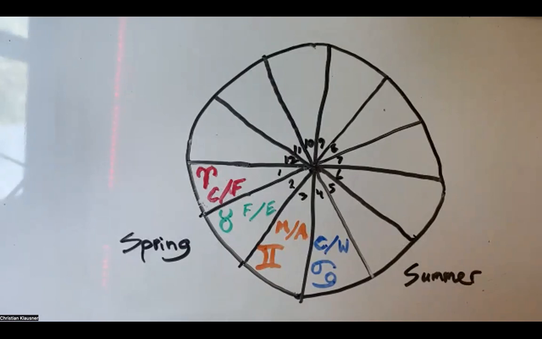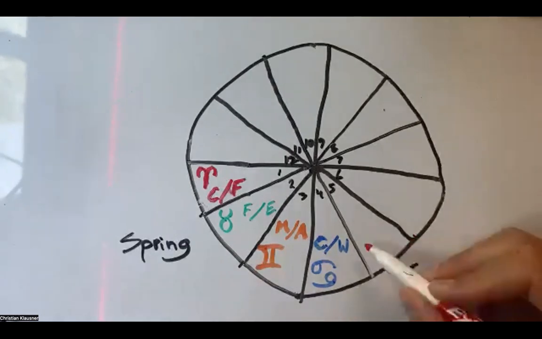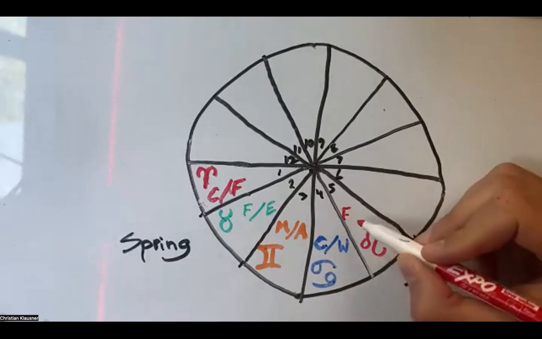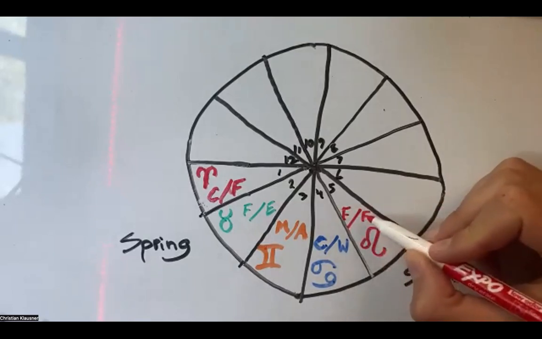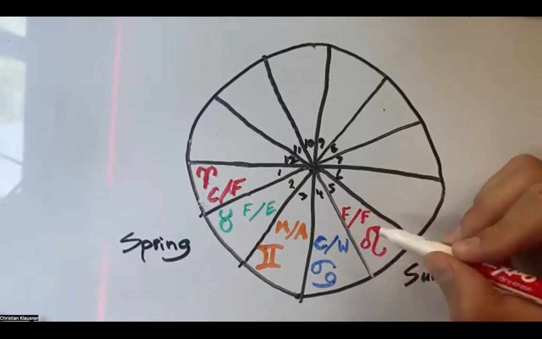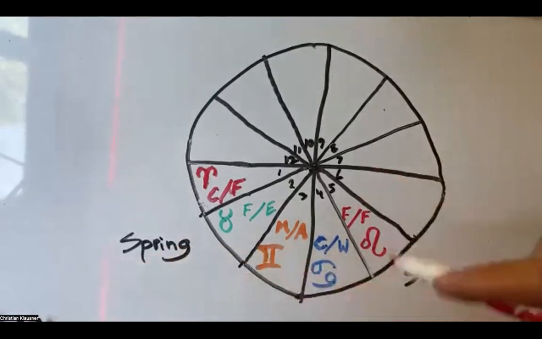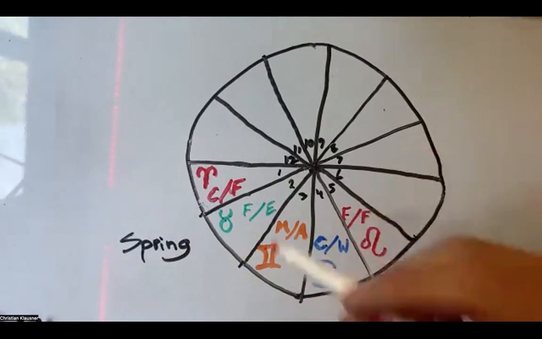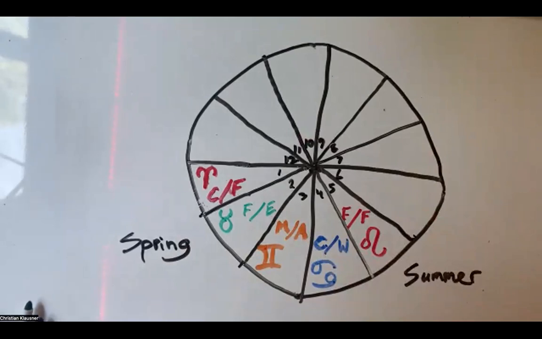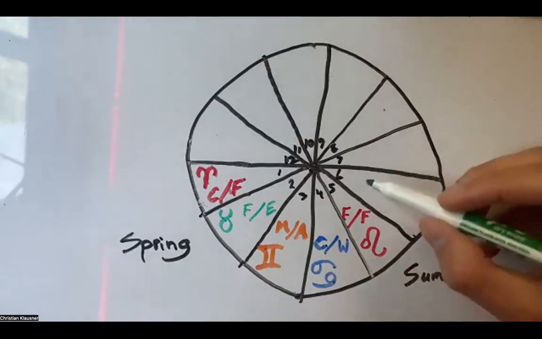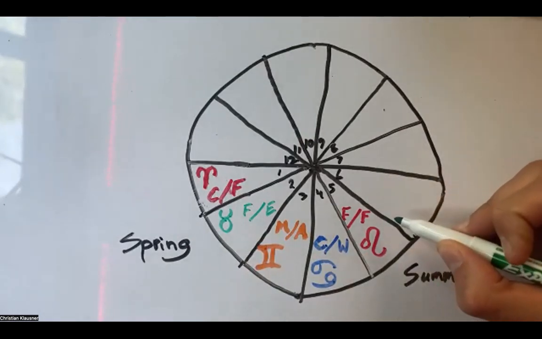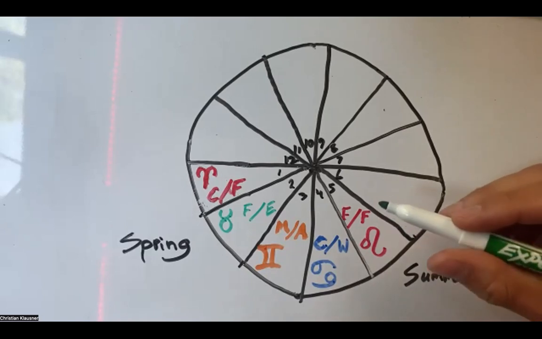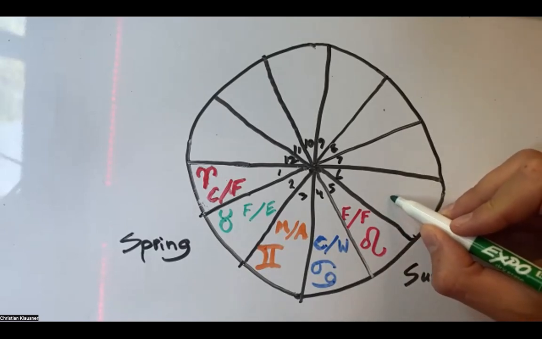So then we have the fifth sign, which is Leo. I'm going to draw the symbol for Leo up in here. And Leo is a fixed sign, the only fixed fire sign. So I'm going to do a slash and do another F there for fire. Fixed fire. If you think of fire fixed at a center point, that would kind of look like a sun. It would look like an orb. So Leo is, in fact, ruled by the sun. We'll get into the planets and how the planets fit into this in a little bit. So that's Leo. Leo holds it down for the summer. It's one of the most powerful signs just because the sun is the most powerful luminary, and fixed fire can be like a laser as far as concentrated energy goes.